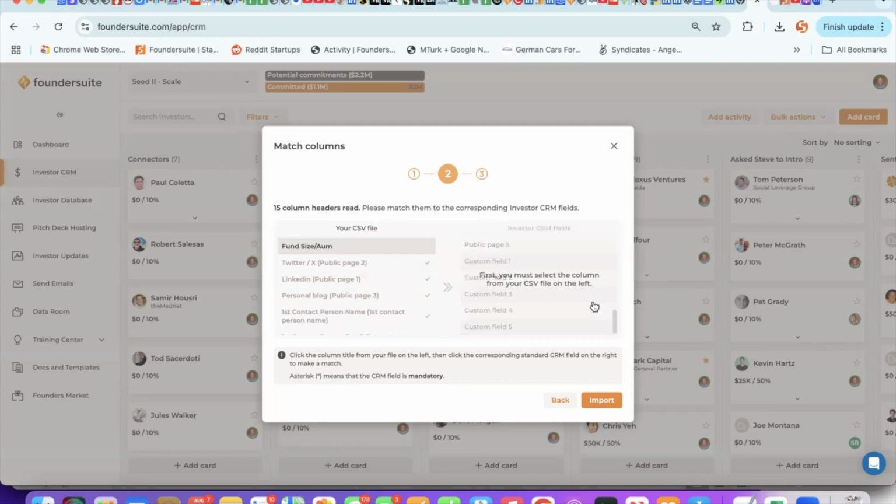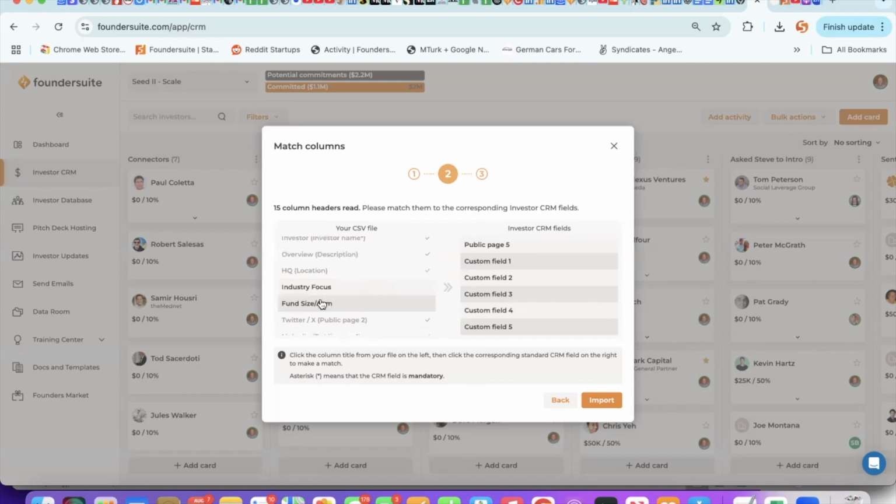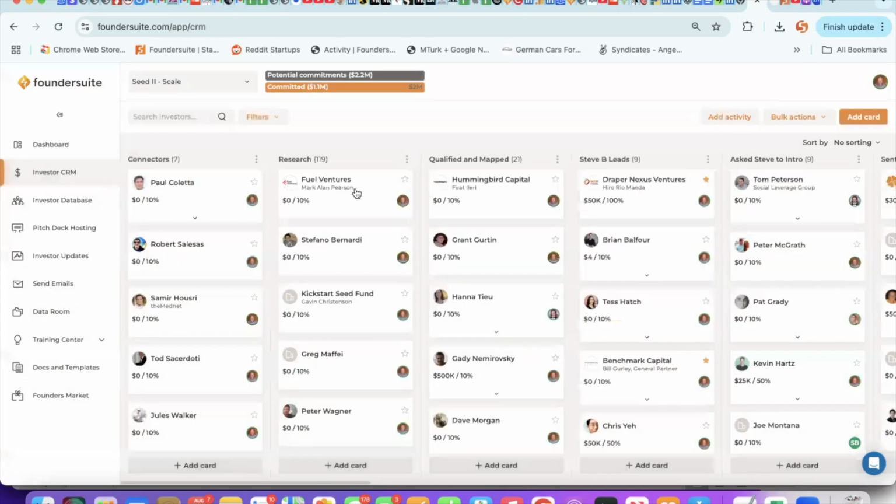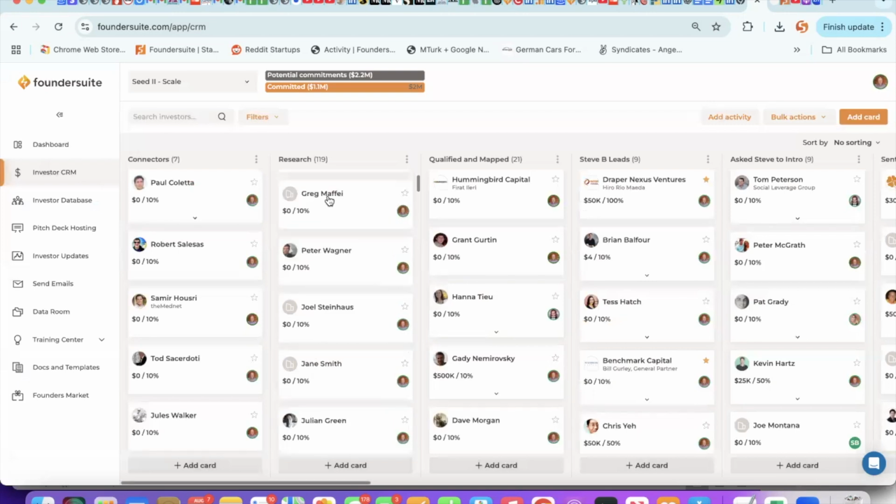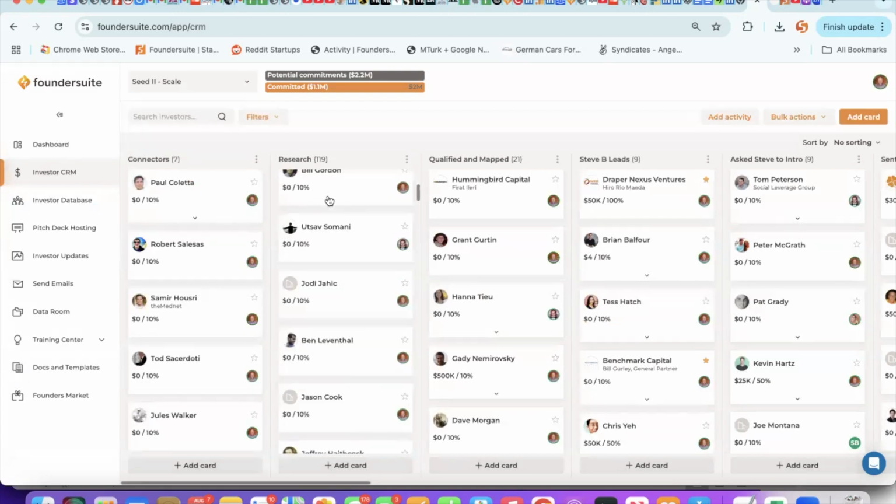So if you want to bring in things that maybe we don't have as a field, you can do that here. Fund size, I'll match that as a custom field. And then you click import, give it a few minutes, and those investors you just imported will show up in the research column. So that is another way to get investors in.